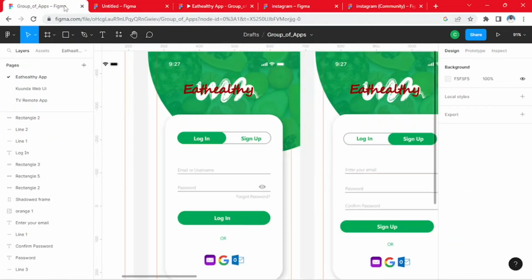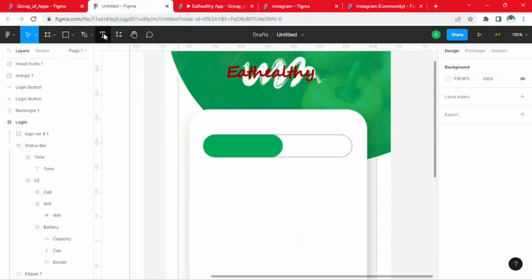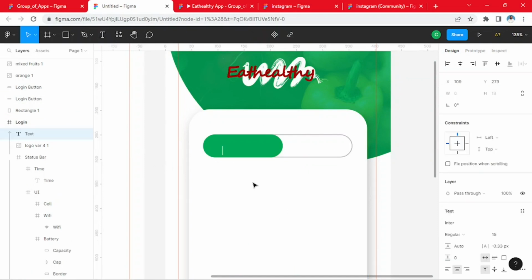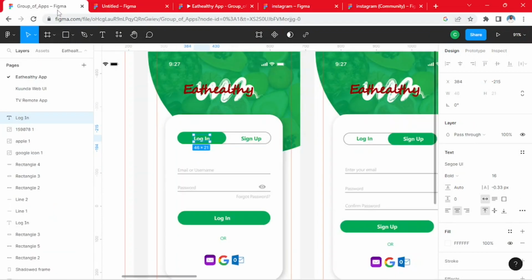So next, let's go and type login. The font I use is Segoe UI, but I'm going to use Mulish in this one. Go grab my text tool, or T on your keyboard, and I'll just type login. I'm not seeing what I'm typing. Okay, just go login. Now move the text up here, so you can see what I did there.